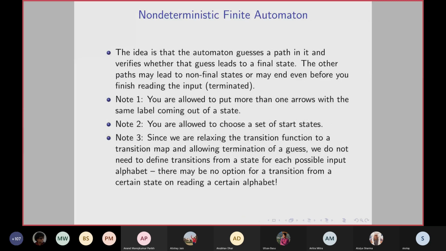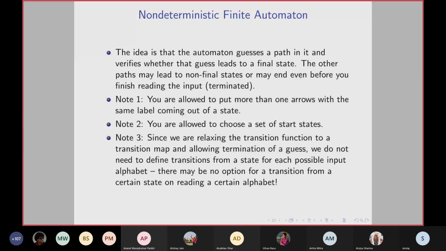So if you look at the map, the range space is empty for that particular Q and A. Since you are only allowing a map, it is possible that there are no transitions defined from the state Q when you're reading an alphabet A.